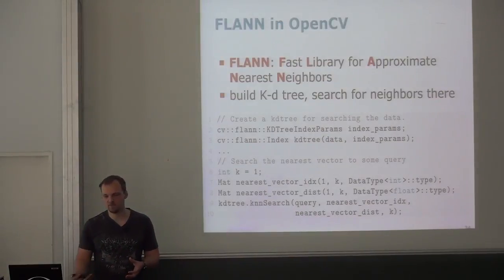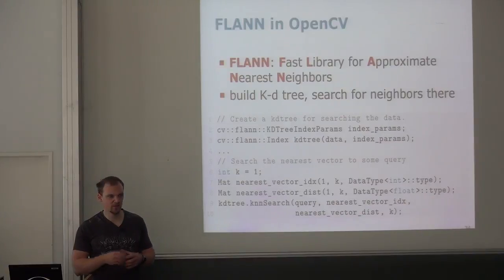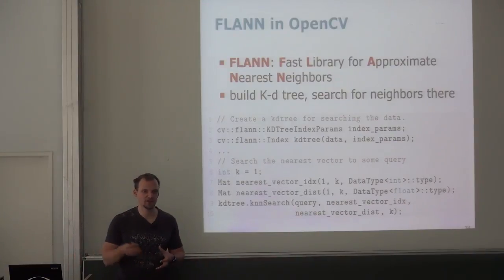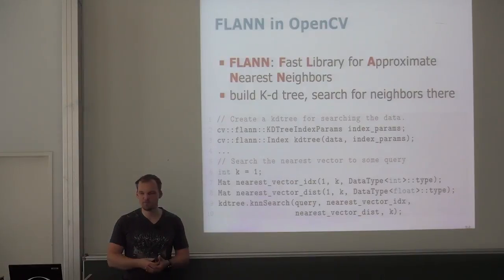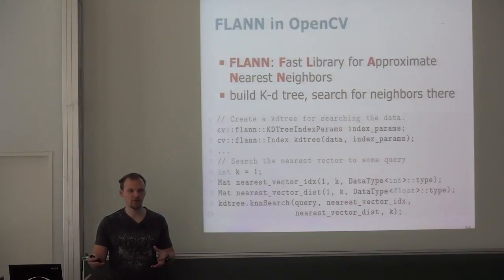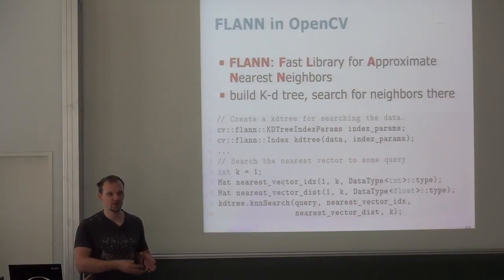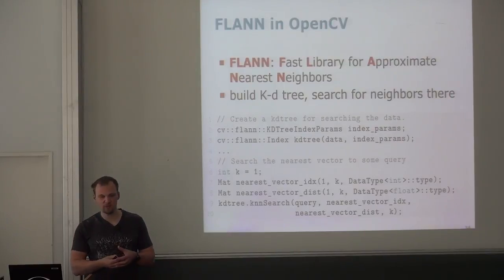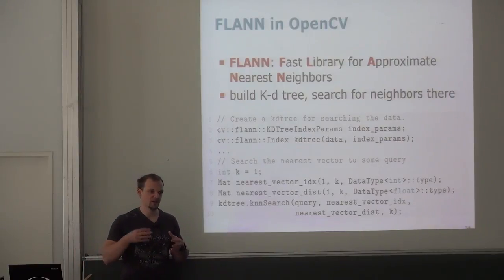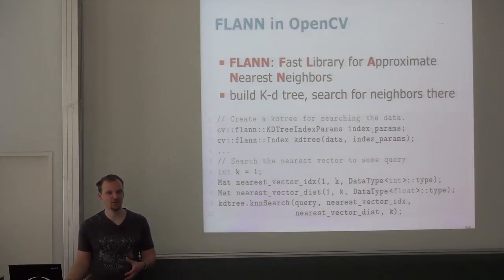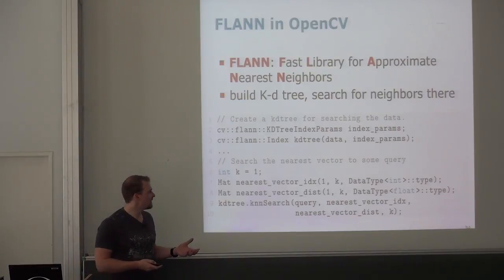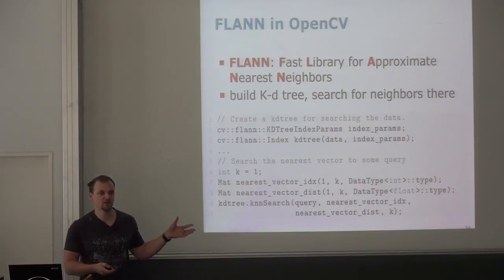And it takes time. So the better way to do it is to build a KD tree. It's a data structure that allows you to query for neighbors quickly. So you build up this KD tree, and then you can query for neighbors in logarithmic time, which is much, much faster. If you want to find out how much faster, you just take a number, say, 100,000, and put it through the log function, and then you'll see how much nicer everything gets.